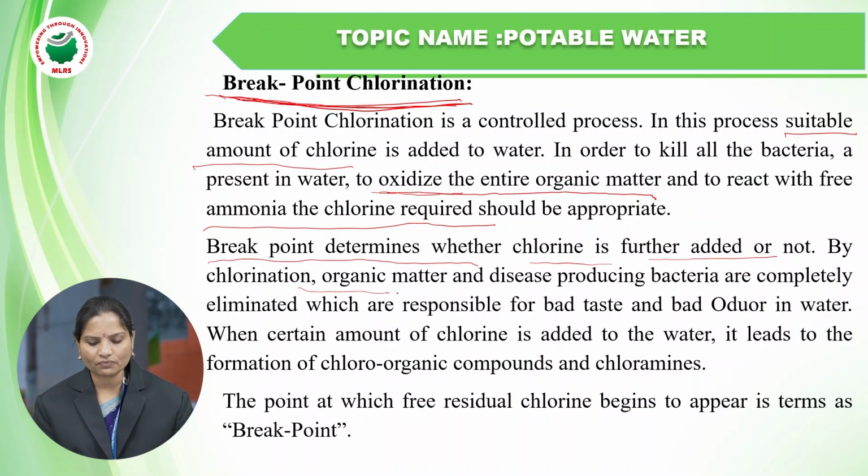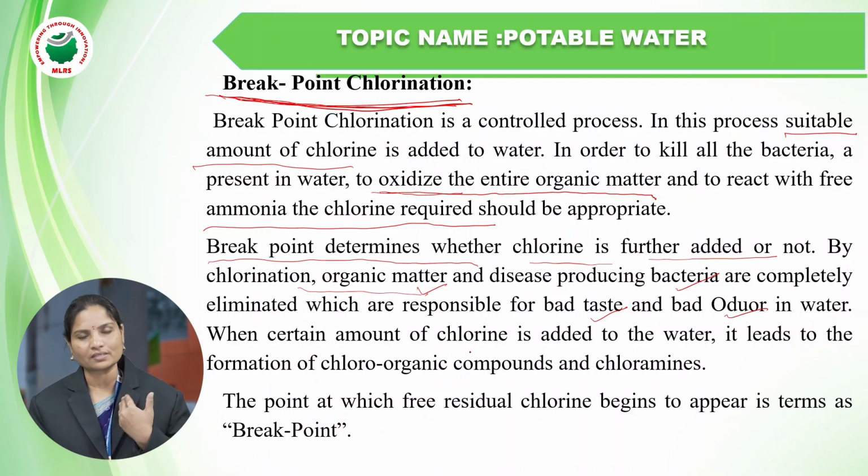By this chlorination, we eliminate organic matter, bacteria, and also bad taste and bad odor, and also any excess chlorine in the water, chloroorganic compounds, and excess ammonia in the water. All of these we have to remove through the breakpoint chlorination process. Residual chlorine, if it is present, we have to eliminate in this process only.